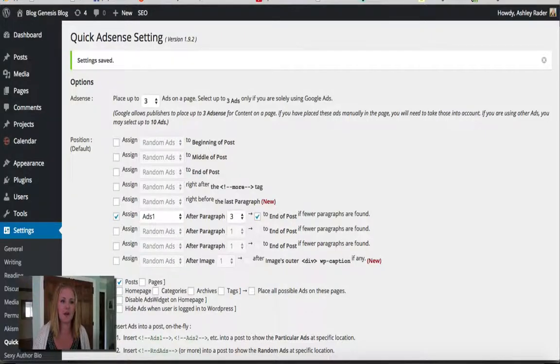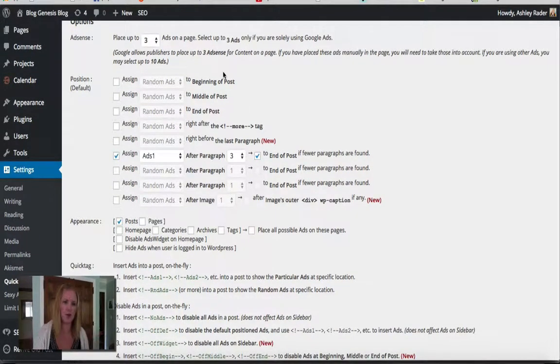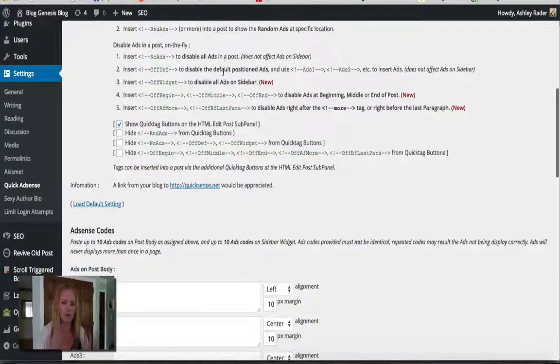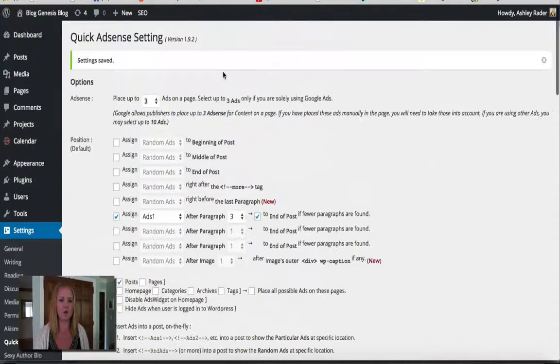So I'm going to jump over here. I've installed this plugin. It's a free plugin on the WordPress plugin directory. It's called Quick Adsense. And it's kind of an ugly plugin when you look at the settings page. There's a lot of kind of code looking things and weird options, but basically what this plugin allows you to do is add a bit of code or wording or any type of text that you want into specific areas of your post. So typically you would be pasting in ad code.